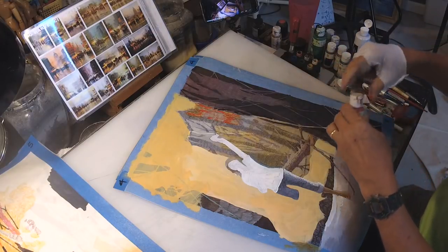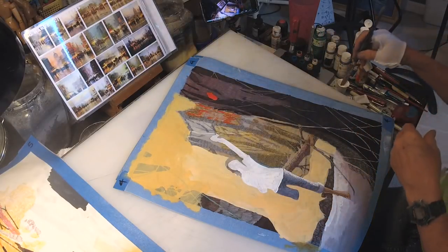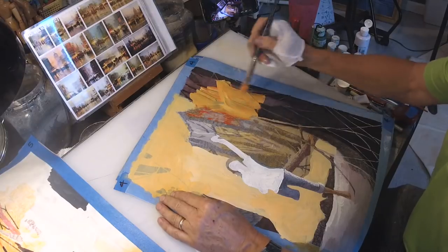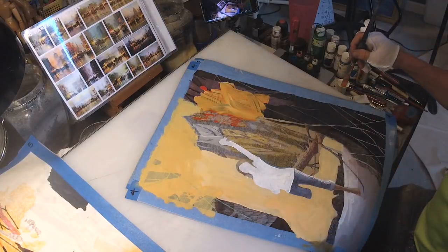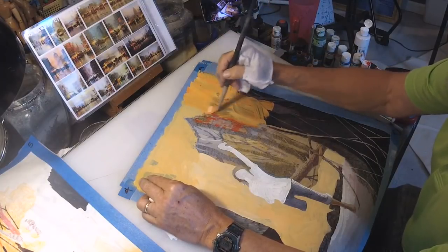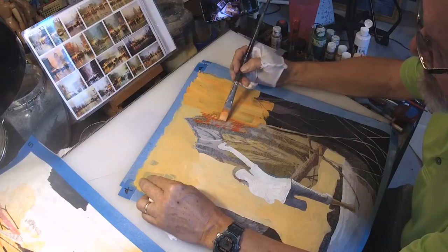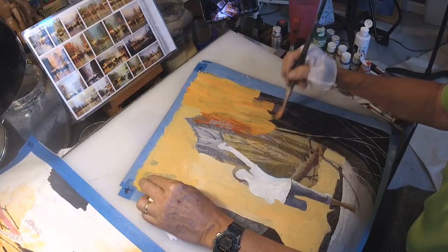So again, I discovered that a pretty strong orange looks kind of good behind this area. And so I'm going to paint all of this, and I really do want it opaque orange because I don't want anything underneath this showing through. I discovered that a pretty tight orange is the color that I want. See, I'm not doing fake cross-hatching here with my brush, just to help it fade out a little bit. Am I making sense to you?